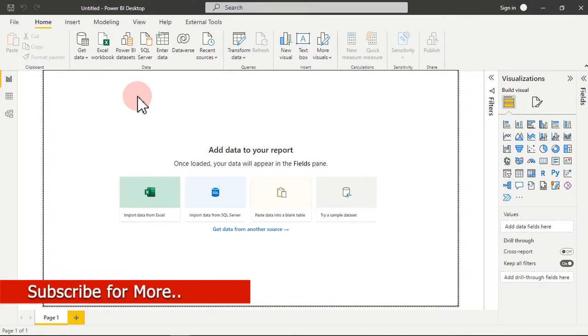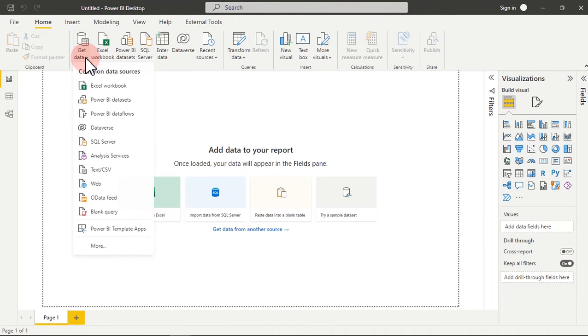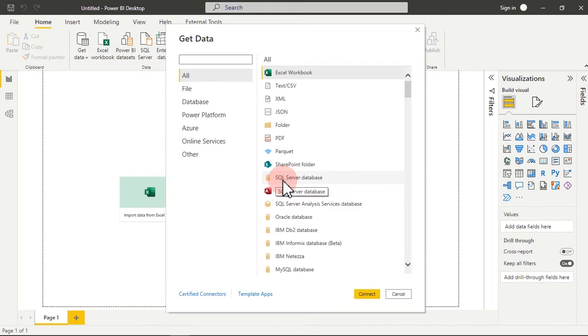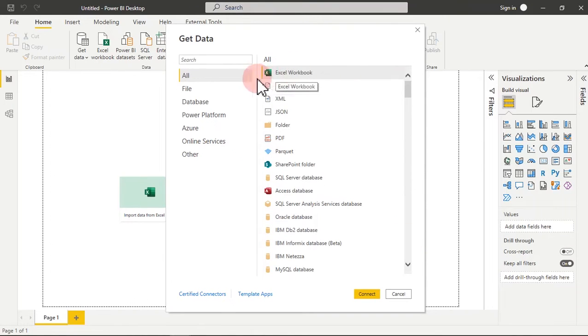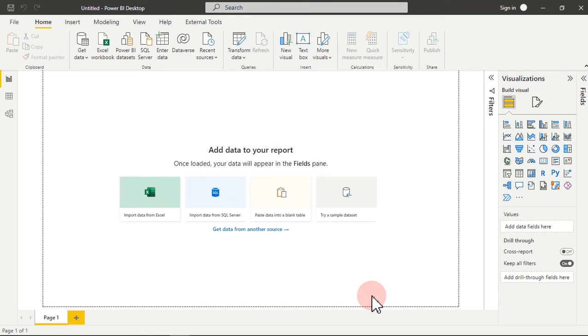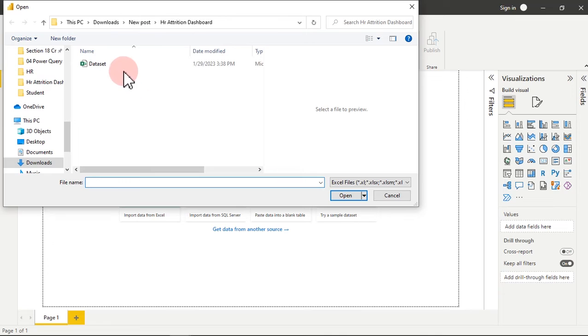Let us get started with this blank PBIX. We're going to bring in our data. So if you open this place up, it gives you different types of data sources we have available in Power BI. The one you're going to use to get our data right now is this particular Excel workbook. It could also sit in a TXT or CSV folder and other sources, but this is the one we are going to use. So now I'm going to click on connect. It opens up this place for us. So right here, we have our data sitting. The next thing is for me to click on open.